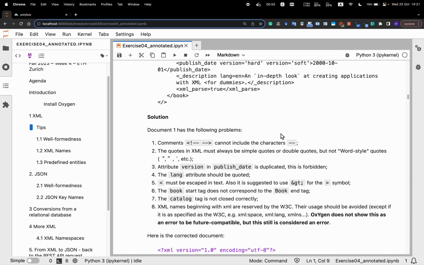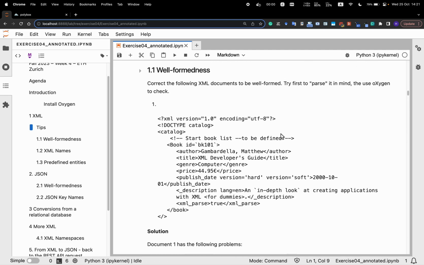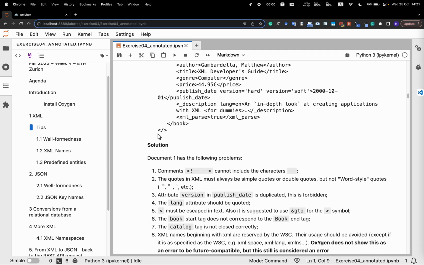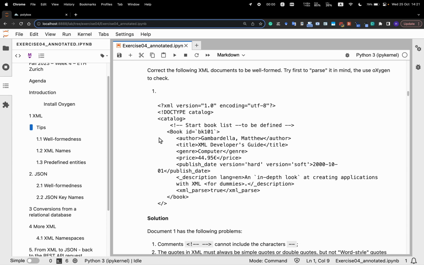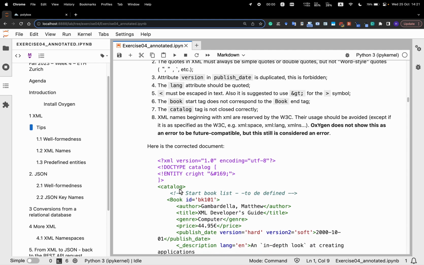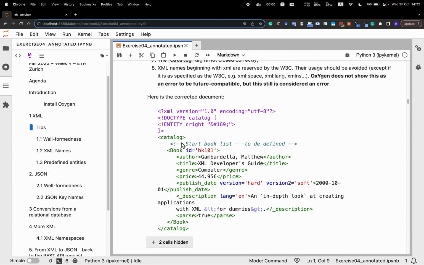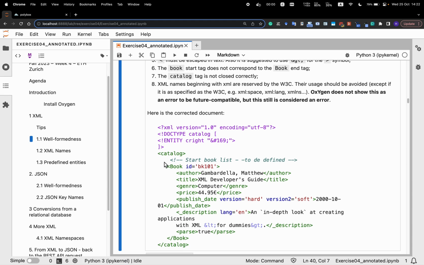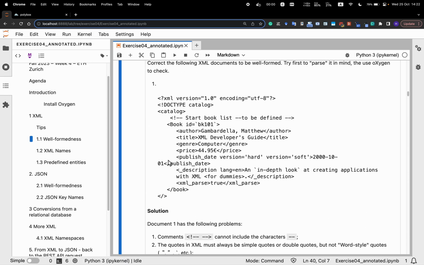Okay. Right. So I think those examples are pretty easy for you guys. I will just go through quickly the first example and show you how you can use Oxygen. So for the first example, in the exam, you will always have access to the notebook. So I would recommend specifying the type of the code snippet you are writing, right? So if you have XML, then you have the syntax highlighting, right? So this would be much easier to see.